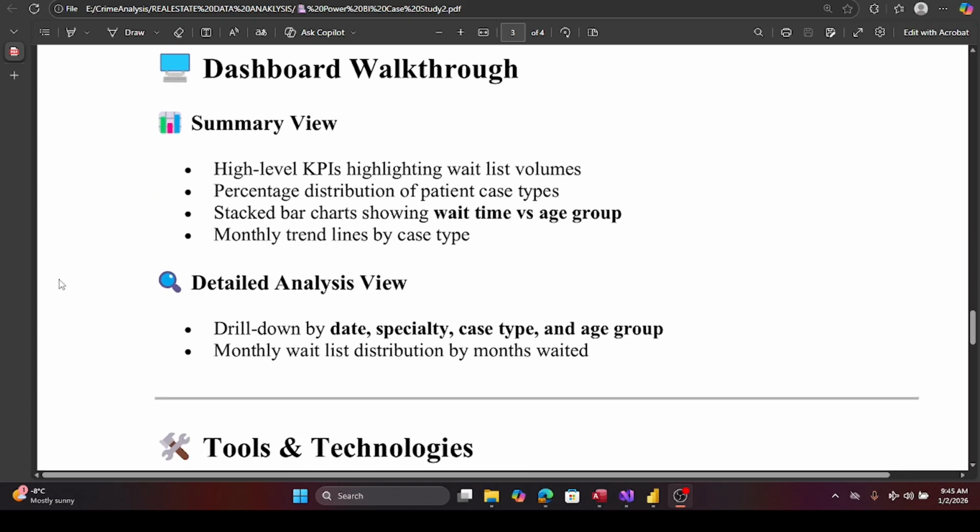Dashboard walkthrough. Summary view: high level KPIs highlighting waitlist volumes, percentage distribution of patient case types, bar charts showing wait times and age groups, monthly trend analysis by case types, and we also developed some highlighting, in other words, we also say the heat map or highlighting these data points.